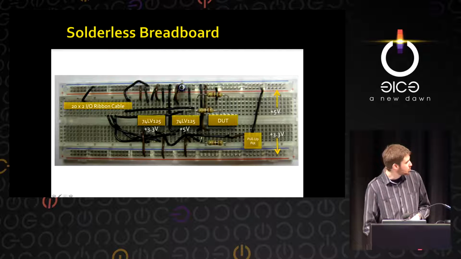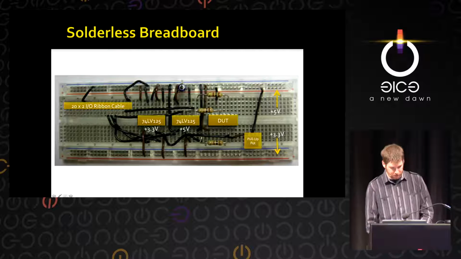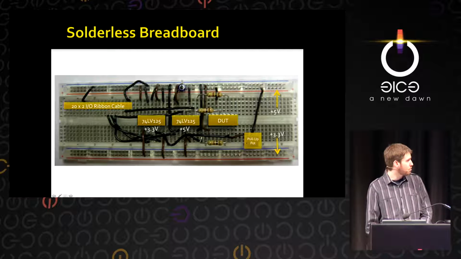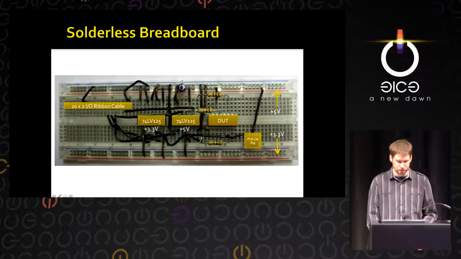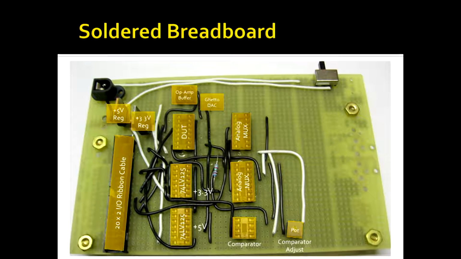So any outputs from it will be 3.3, but let's say your device runs at 5 volts, it can output its signals to the input of this as 5, and then this will output them at 3.3 to the FPGA, where you won't blow it up. Whereas if you drive the FPGA at 5, it won't last very long. So other than that, just your 5 and 3.3 volt power rails, and then just the pull-up pot I was playing with to strengthen the drive strength of one of the signals.